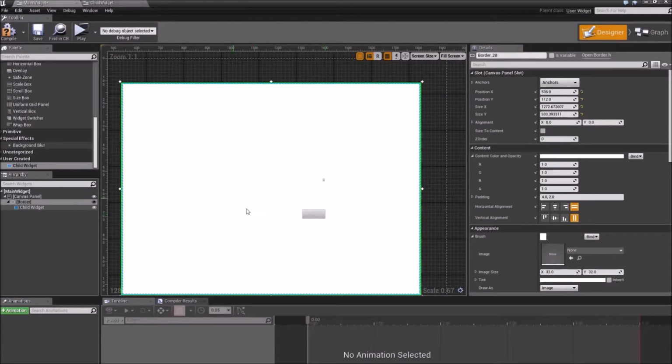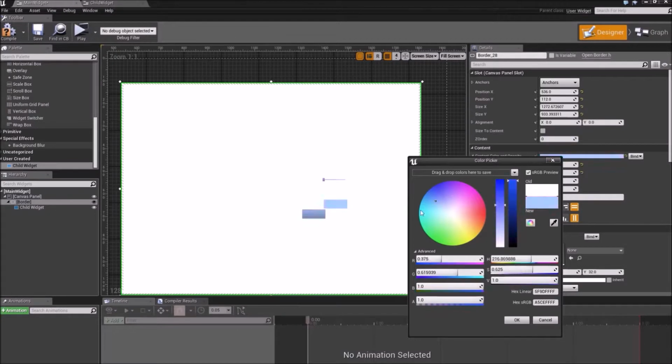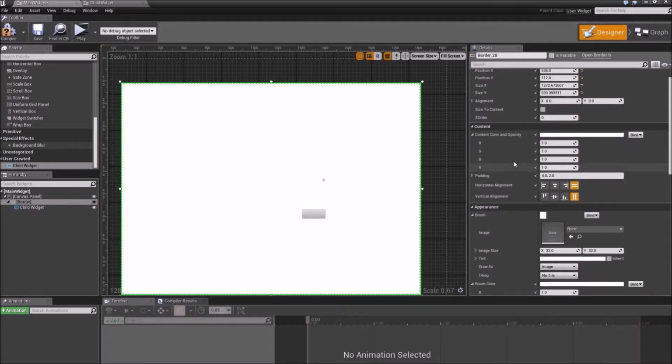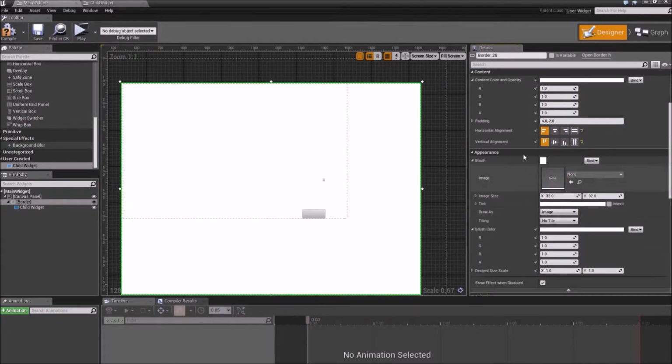I can also change the contents inside the border by going to the content tab and content color and opacity, click on it and change the color of the widget, which is a very useful feature. I can also go to the alpha value and make my widget, which is inside the border, transparent by going below 1. I can have padding. I can also align them to certain points.